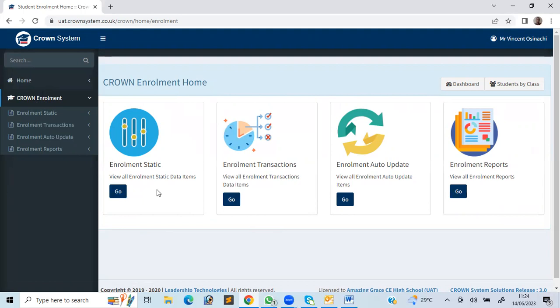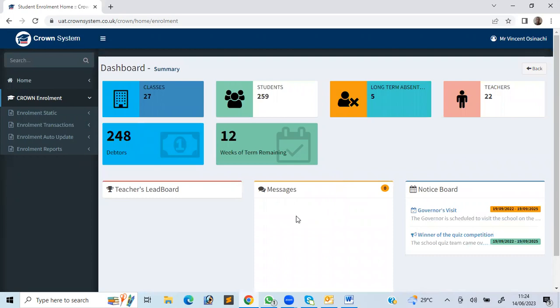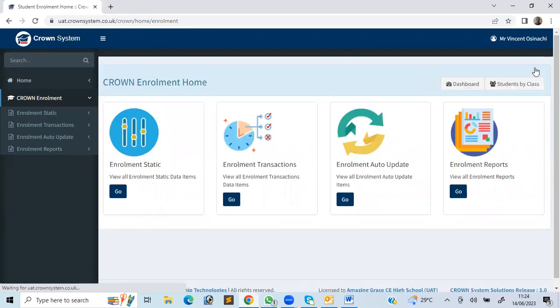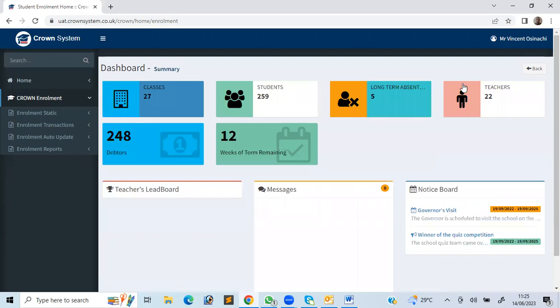Now before we go into the enrollment proper, let us look at this place. This is an icon here called the dashboard. What does it do? When you click on the dashboard, it is going to give you a summary of whatever is happening in the system. Now I go back, I do that again. This place is called a dashboard, that is what it's called. But we have an icon here called the dashboard. So I click on the dashboard, it opens up for me. I see a summary of whatever is happening in the system.